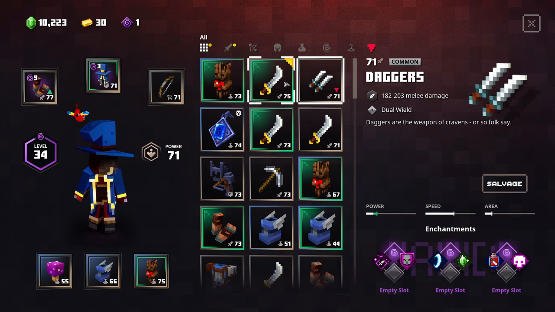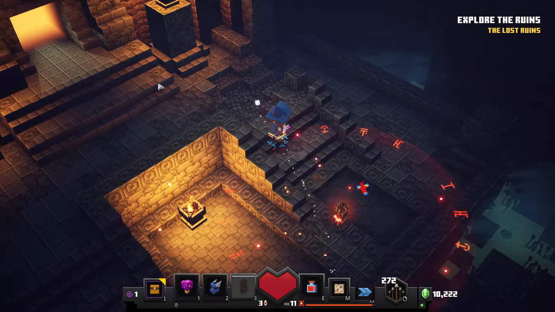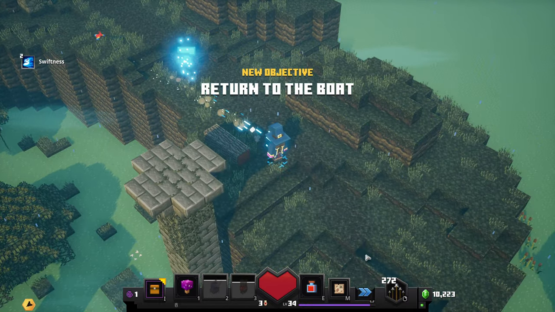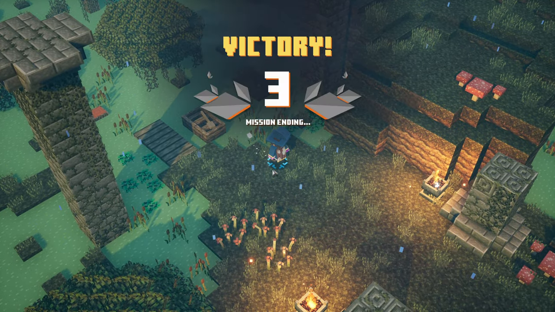We also don't need all these cutlasses, to be honest, but it's alright. We'll get rid of them soon. Didn't mean to press that button. It's okay, though. Alright, let's return to the boat. That should be 2 out of 3 missions done.